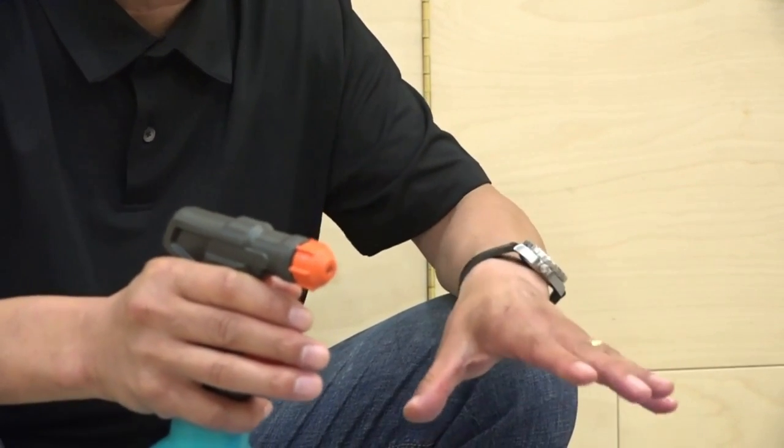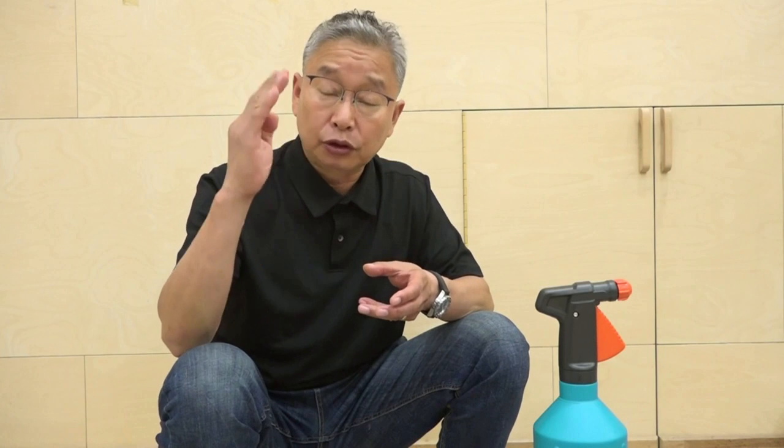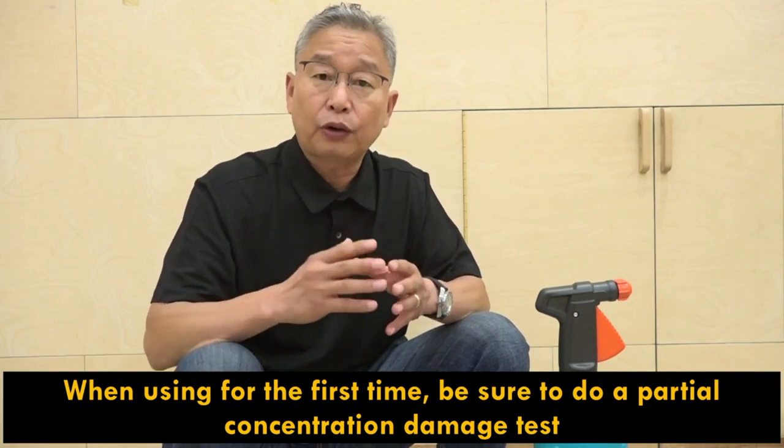JADAM natural pest solution is all about the combination of JWA, JS, and JHS. To increase the insecticidal effect, all you need to do is increase the amount of JWA and JHS, and for disinfectant, increase JS. But make sure to perform a concentration test in advance for JS before spraying onto the crops. In this way, you can control almost all pests and diseases.